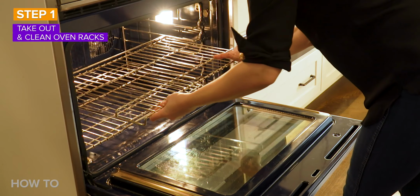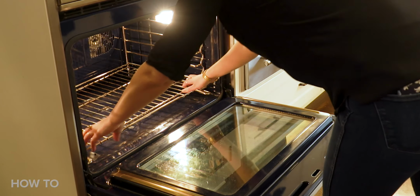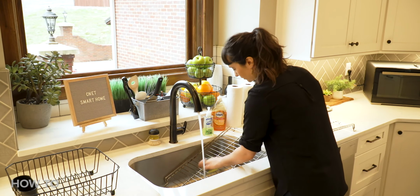Take the racks out of your oven. If they're looking dirty, consult your user manual to see if they're dishwasher safe. Otherwise, just hand wash them in warm soapy water and set them aside to dry.